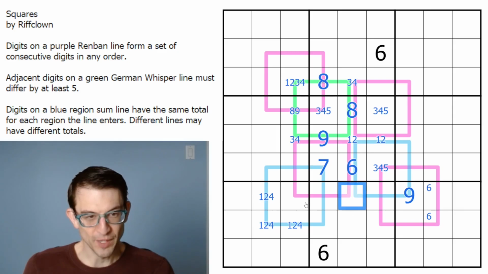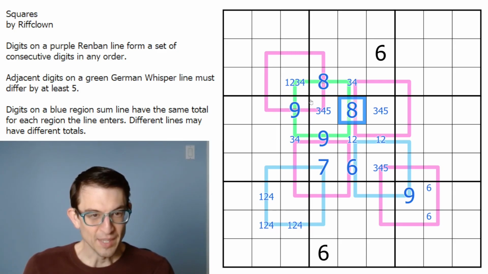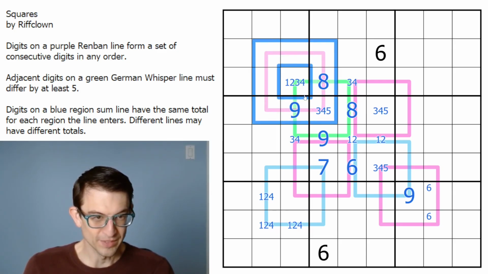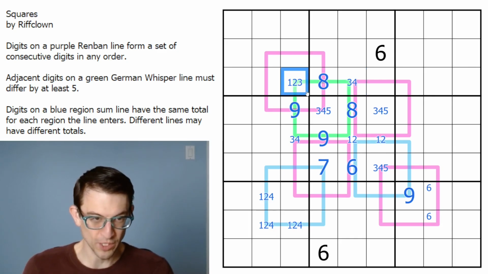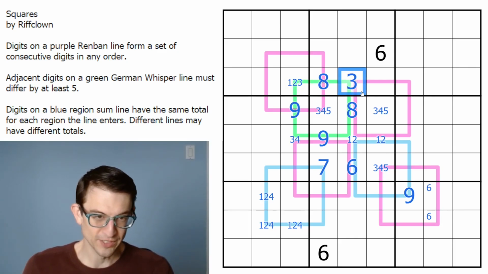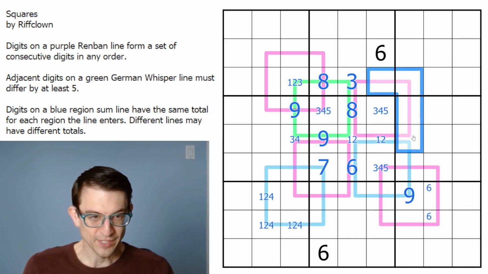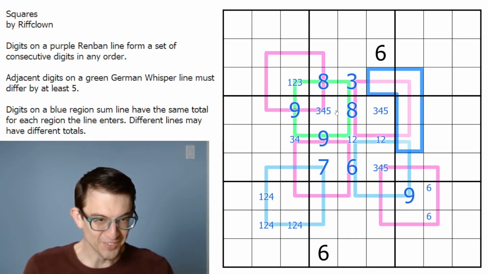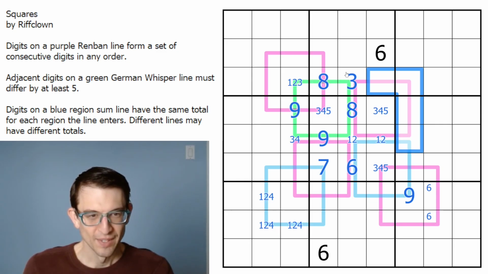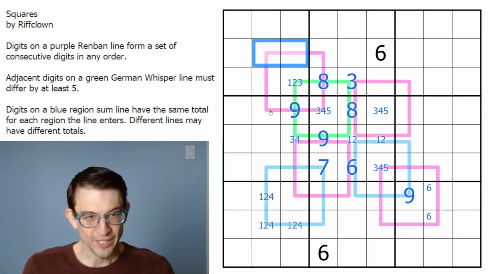Now 7 has to go in this Renban. It's in one of those 2 spots, which I'm not going to mark because it's across boxes, but I'm going to try. That's 9 because of this 8. And that means there's no 1 in this Renban, but I don't see immediately how to take advantage of that. This can't be 4 because of this 8. This can't be 4, so that's a 3. So I've got 1, 2, 3 in the Renban. These are 4, 5, 6, 7 in some order. It's too many digits, I think, to mark just yet. If I get desperate, I might come back to that. I do have a 3 in one of these spots, but I'm not sure where.